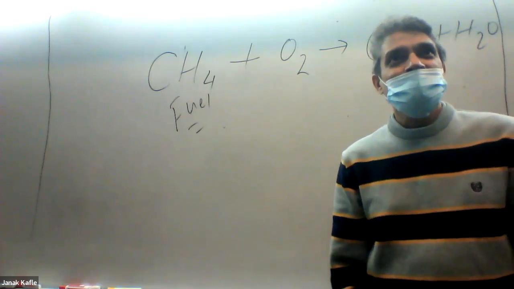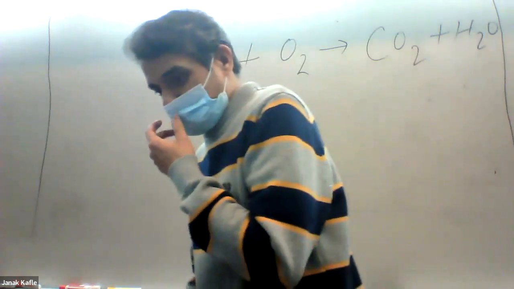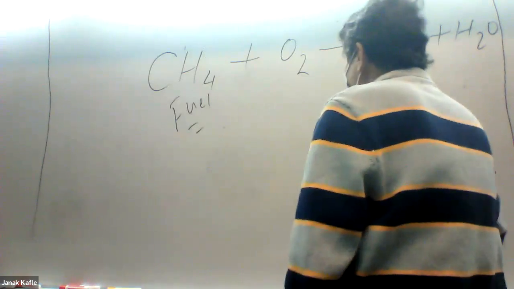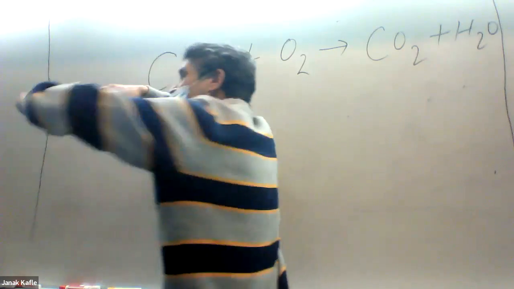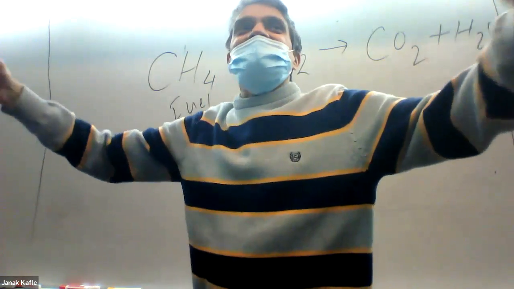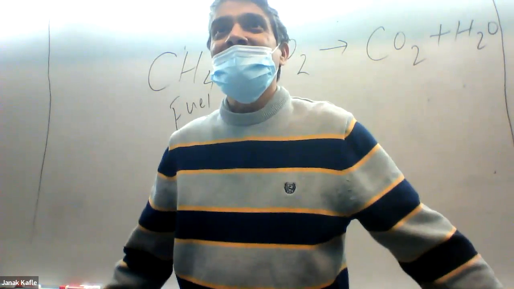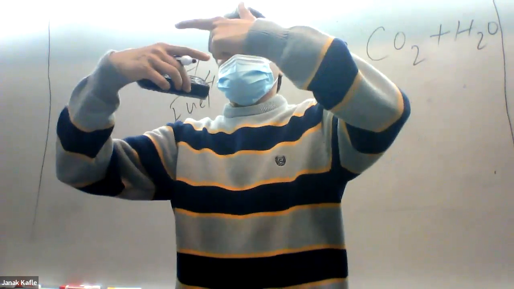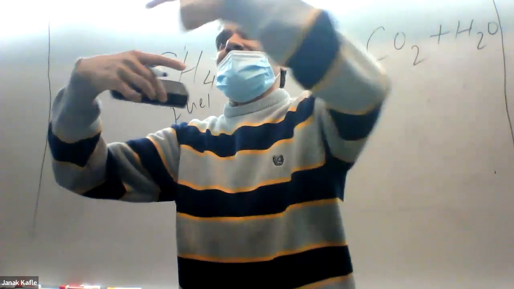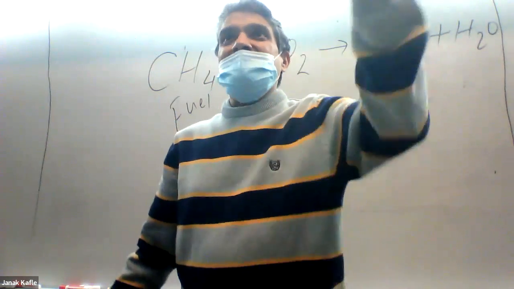Everyone got that? Good. So this is an irreversible reaction. If the reaction is irreversible, there is no question of equilibrium, right? Equilibrium is only for reversible reactions. If the reaction is reversible and the rate of forward going and the rate of backward going are the same, that is called equilibrium.